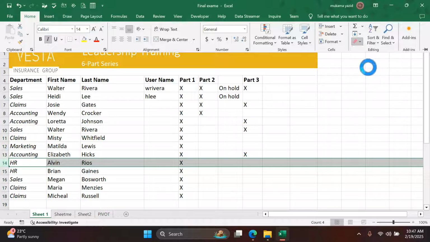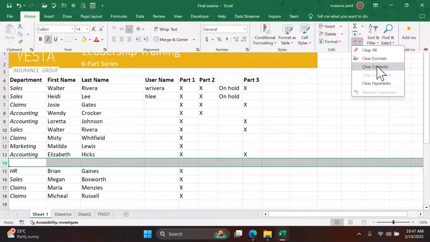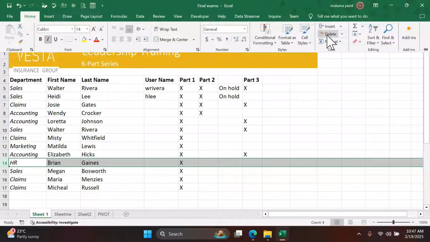They said clear content, so we can use that option. You can go to Home, there is an option for clearing content. So they said we clear content so that this row remains empty. If we try to delete here, it will delete even the row, and the thing which was down will become up.